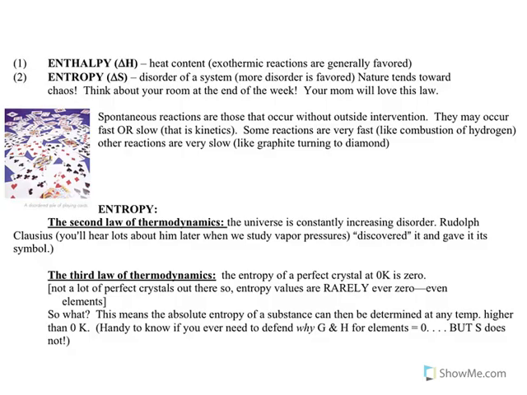So there are two things that are going to be involved with this, and one is enthalpy. That's that delta H that we talked about before. So remember, that's the heat content. Exothermic reactions are generally favored, and so that would mean that we would have a negative delta H if it was exo. And the other factor involved is entropy, and this is the new part. This is symbolized with a delta S, and this is really describing the disorder of a system. And so if we have an increase or more disorder, that's favored.